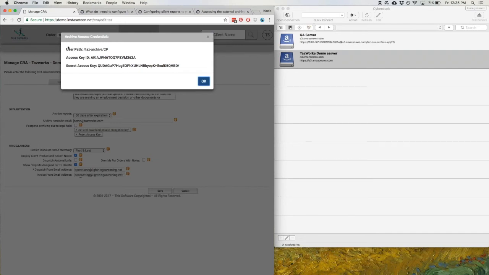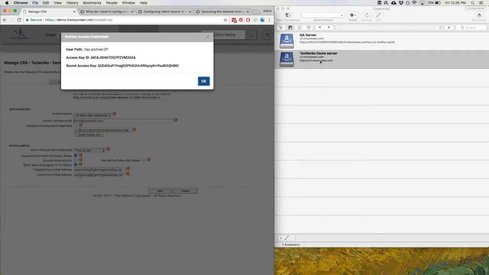Say if you have somebody who leaves the company, it's basically like changing the password to a login on your website or whatever. You can change the access credentials, but it's going to cause everyone in your company who uses that to lose access until you give them that new information. So we're going to keep that up for a second. It's a good idea to screenshot this or copy and paste it somewhere.